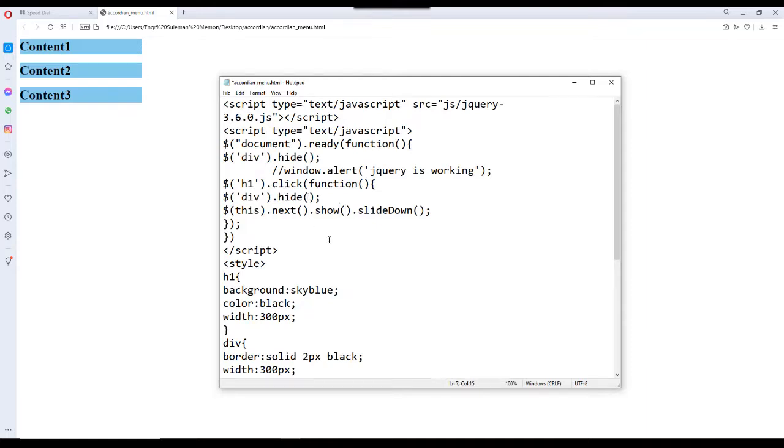So we apply here jQuery div dot hide. It should be hidden slowly, so we provide slow, and also here we provide slow, and the slide down should also be slow.